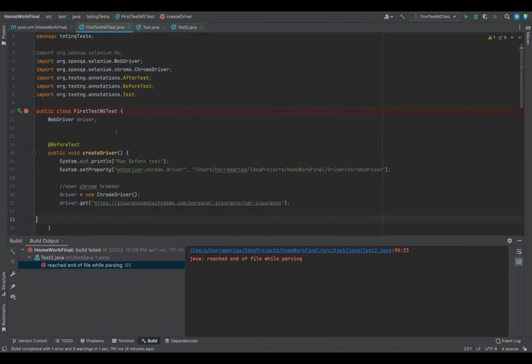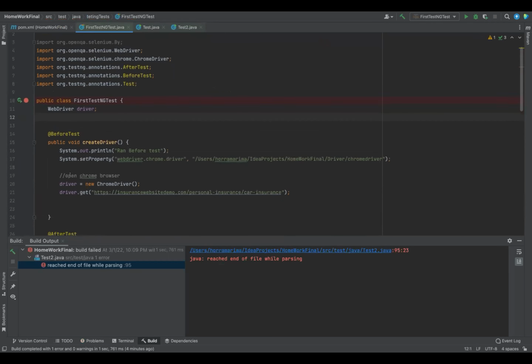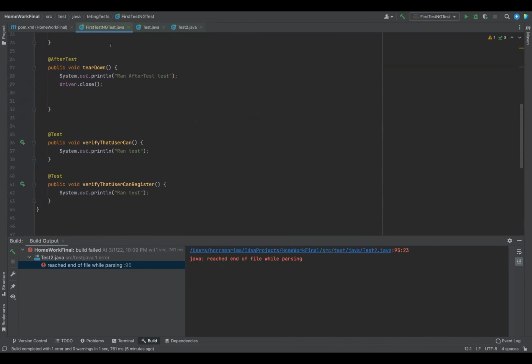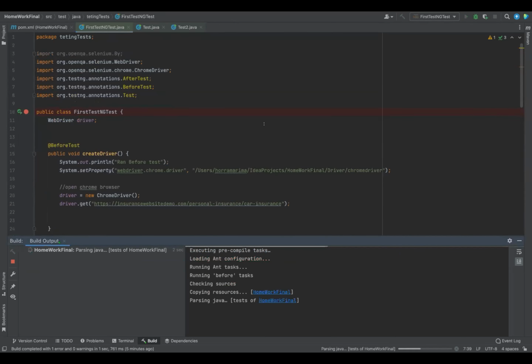So now that your code is fine, line number 11, you have a driver, you defined it, and you said, I'm going to provide a value later. Line number 20, you provided the value, which is Chrome driver. Driver means Chrome driver. That's what you told them. And then you're going to this URL, and then after that, you're just closing it and done. And then you have another test, it's just a comment that will print. So if you try to run it now, it'll run. And then you can probably start to add more after this.